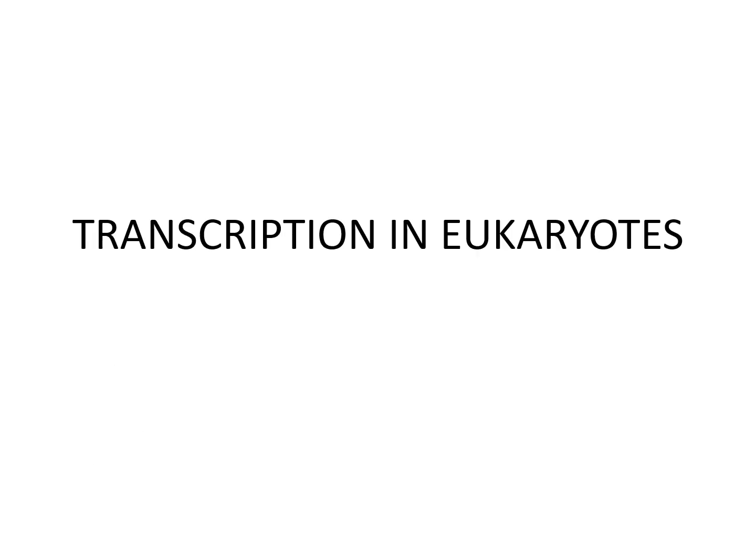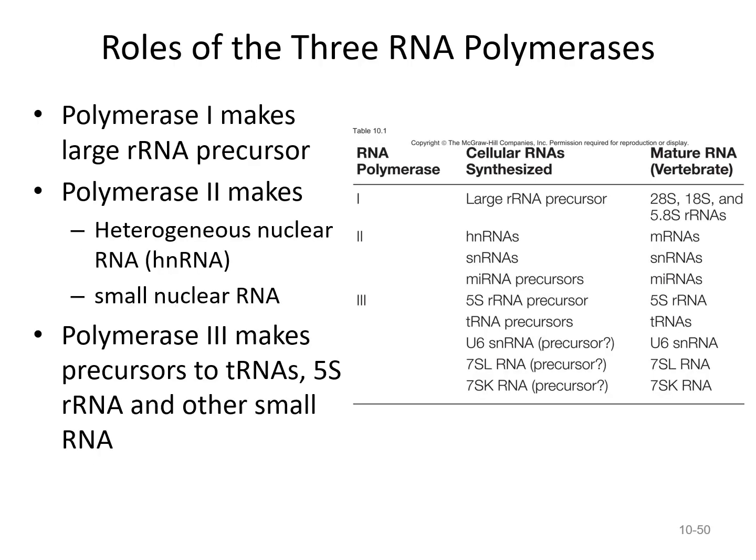Now we will discuss transcription in eukaryotes. So the transcription process is more complicated in eukaryotes. 3 RNA polymerases with different activities are known to exist, and each one transcribes a different set of genes and recognizes a different set of promoters. RNA polymerase 1 synthesizes the precursor of most ribosomal RNA. So you can see here the large ribosomal RNA precursor, 28S, 18S, and 5.8S ribosomal RNA.